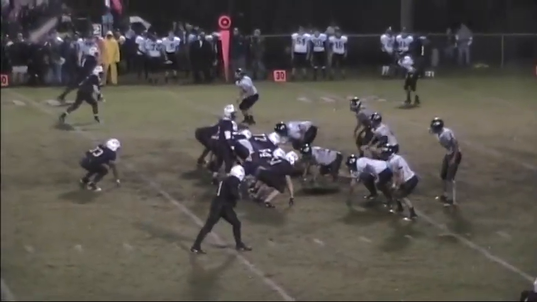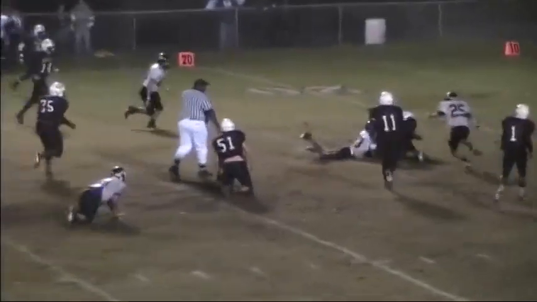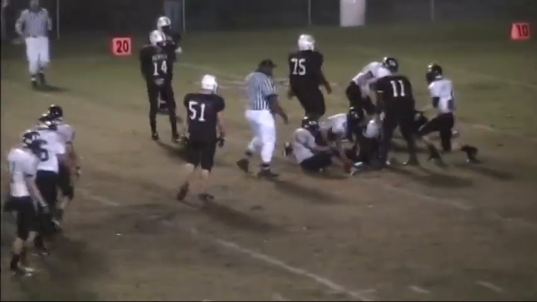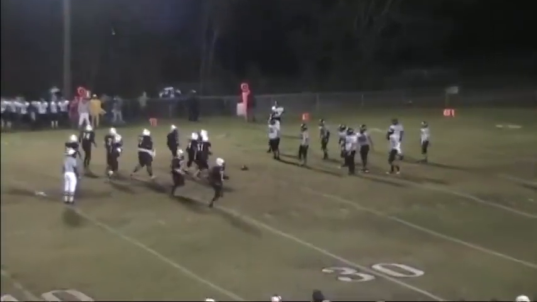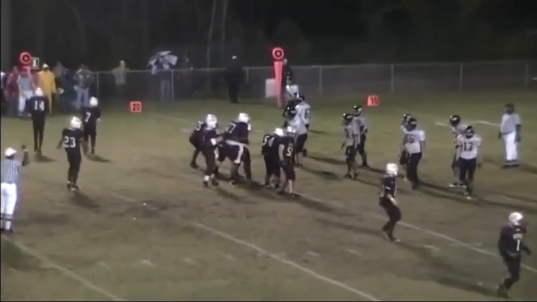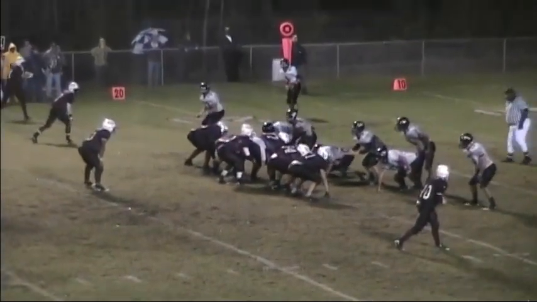Still not playing the slot in this formation. Jeremiah takes it, gives off to Gavin again, scoops his way through, but number 80 is riding him down from behind. Deepest penetration they have had thus far tonight. First and 10. They're still not guarding him on the right side.